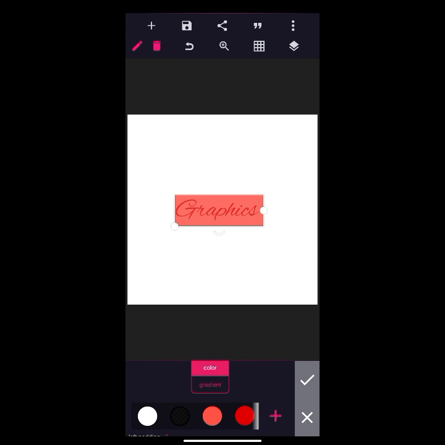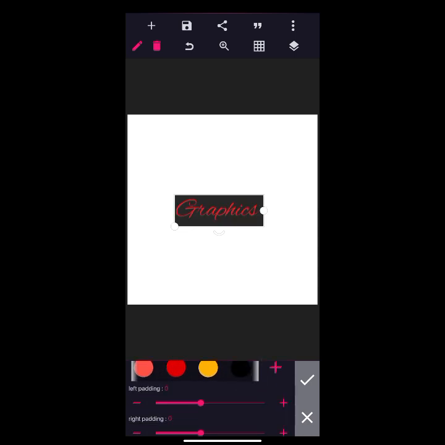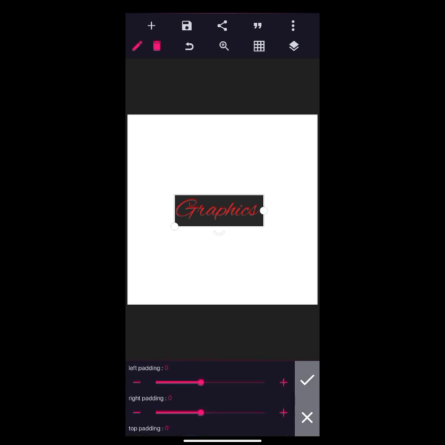Now you can see left padding, right padding, top padding, bottom padding, and radius. I'm going to show you how to use it. Left padding means that if you want your left to be increased, you can see our left is moving now. Right padding, if you want your right to be increased or reduced, you just adjust it here.